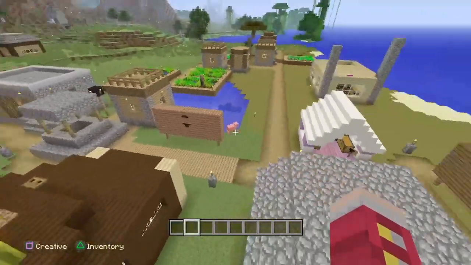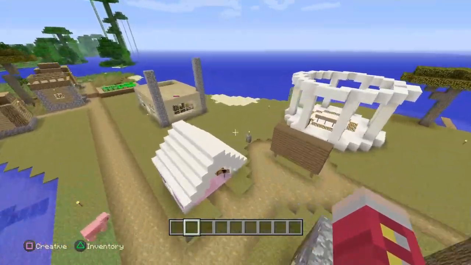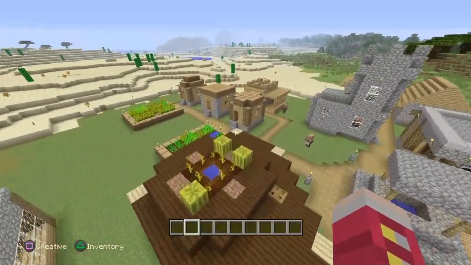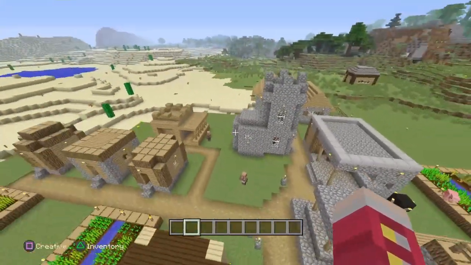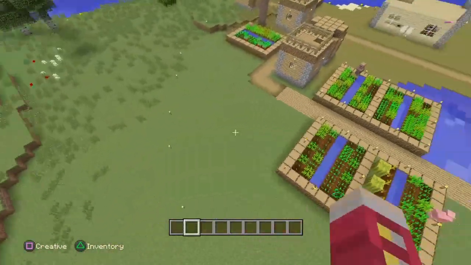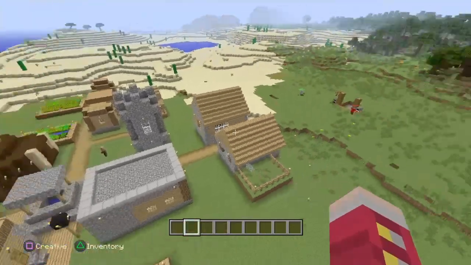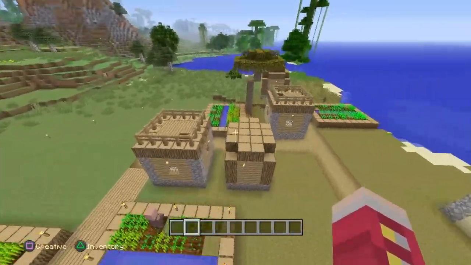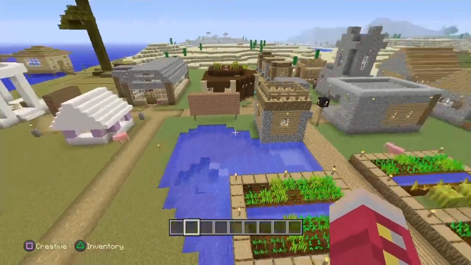I probably need to build an official fireworks stand or something like that, so I can set it off somewhere where most people, as long as they're around this area, are going to see it. Maybe somewhere down here. Yeah, just to set off a load of fireworks, make it very obvious. And yeah, so let's take a look at some houses.